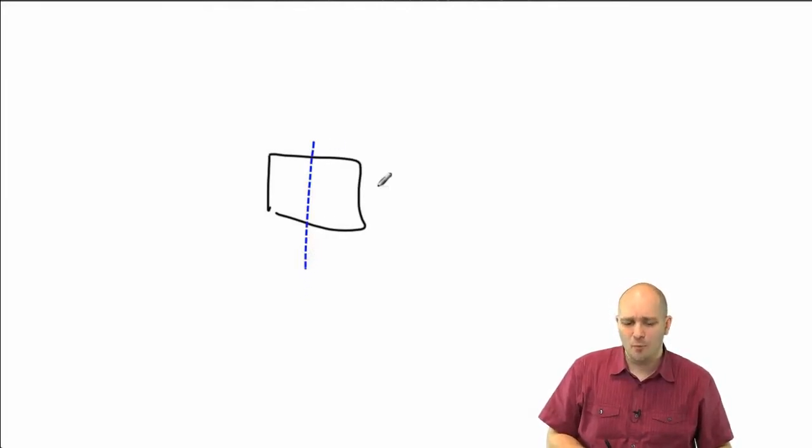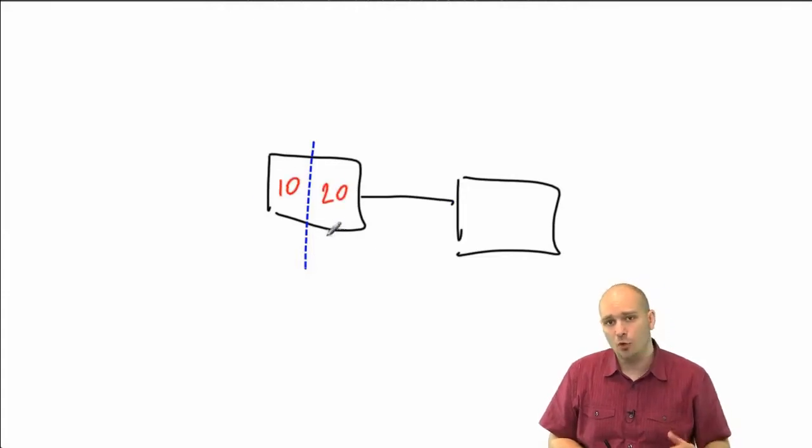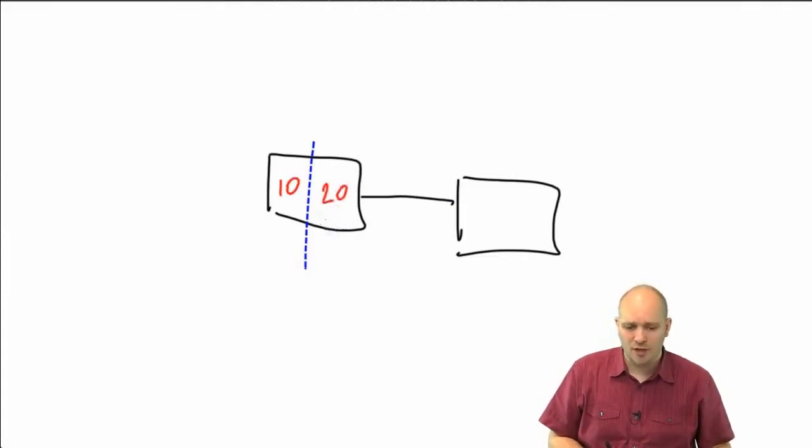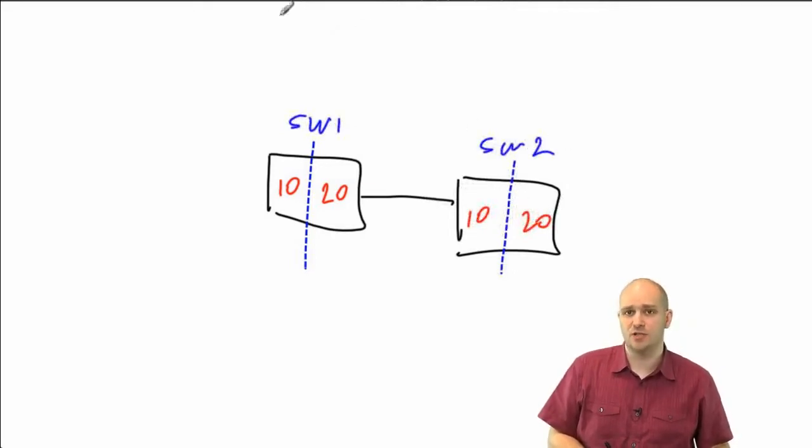When we have more than one switch, like for example, if we had two switches, if we wanted to create two VLANs, let's call them 10 and 20, on these two switches, we would have to actually configure both switches. We would have to configure our switch 1, but we would also have to configure our switch 2. So let's call this one switch 1, and let's call this one switch 2 here. So this creates additional workload.